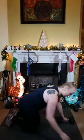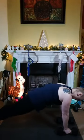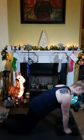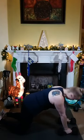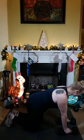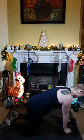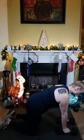Or you can, again, same thing, one weight or two, go to modified plank. So lift up into plank, drop your knees, row, row. Very challenging. Or the modification I never give is you can work in tabletop. So normally I say don't modify plank to tabletop. You were not modifying plank. In this one instance, you can come to tabletop, row, row. Still, great exercise, hard work. So, that's your three levels. Work with whatever works for you.